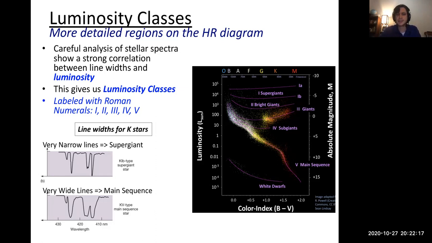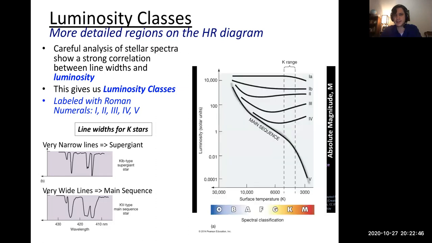Because what it does is, hey, we can go look at the widths of the spectral lines to determine whether it's going to be, say, a supergiant or a main sequence star, or a subgiant, or a giant, or a bright giant. And we can then figure out, oh, well, we know how to read the luminosity off now because, say, it's going to be a star that's here when we know it's a giant star, so we should go up here to read the luminosity off. And we come up with 5 broad categories of luminosity classes.